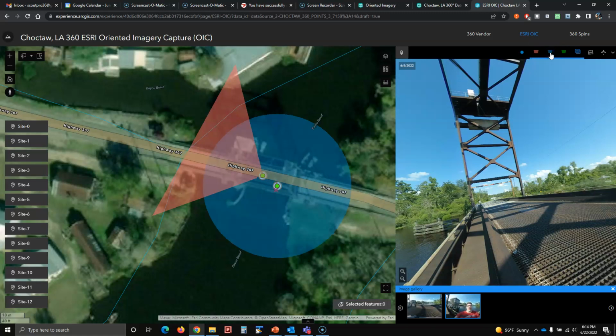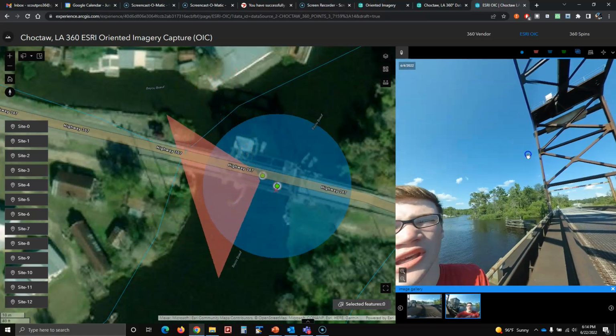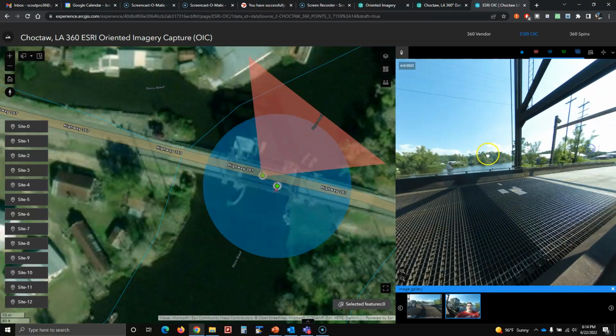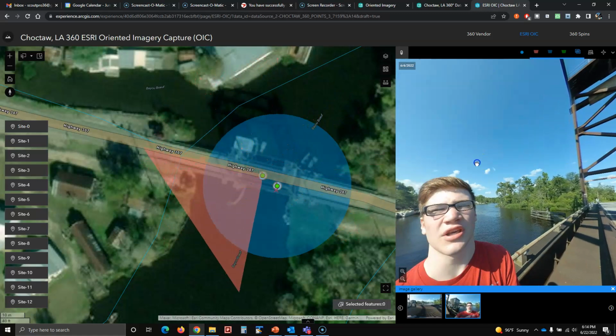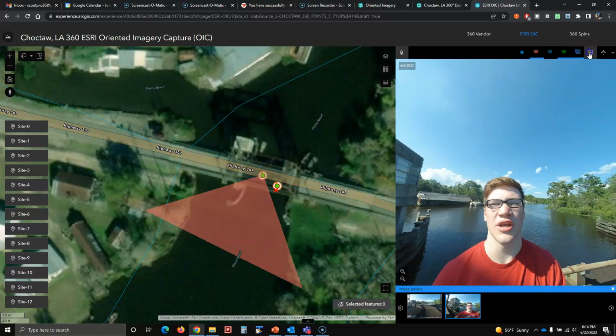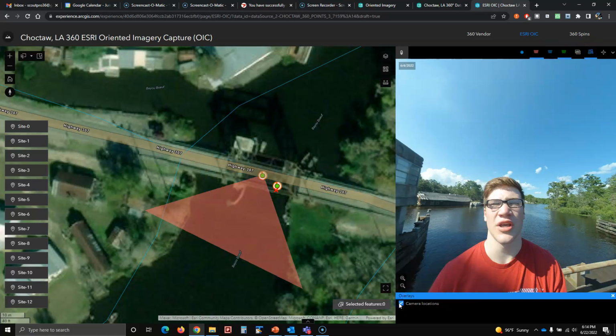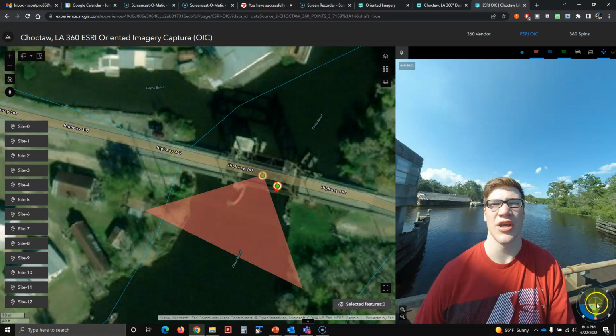It's just showing that because at this point here with the X, we have a 360. So it's just going to show you that circle, and then the cone of view is exactly showing you where we have view of image. Okay. This tool here, camera locations, which is the center point again. There's a navigation tool. As you notice, we have 2 points down here. That represents these 2 points here. So in a kind of a compass or sonar view, you can see the other points that have imagery for and click on those.